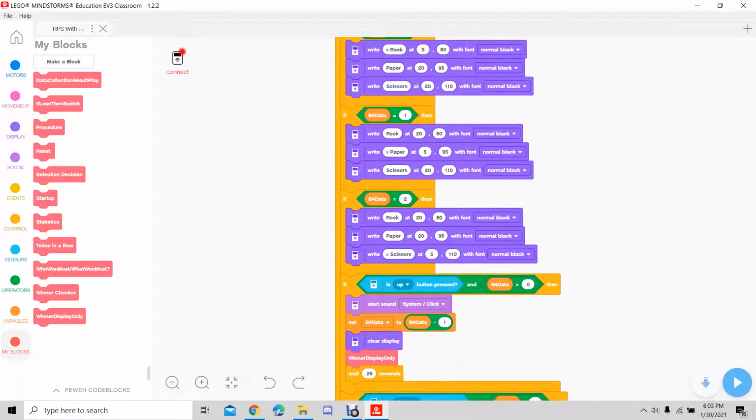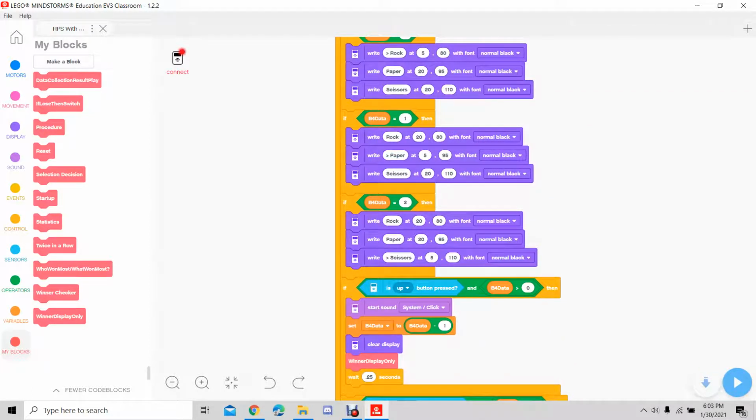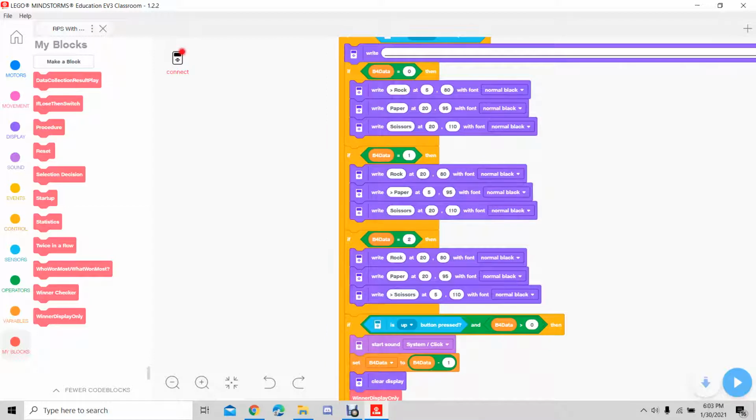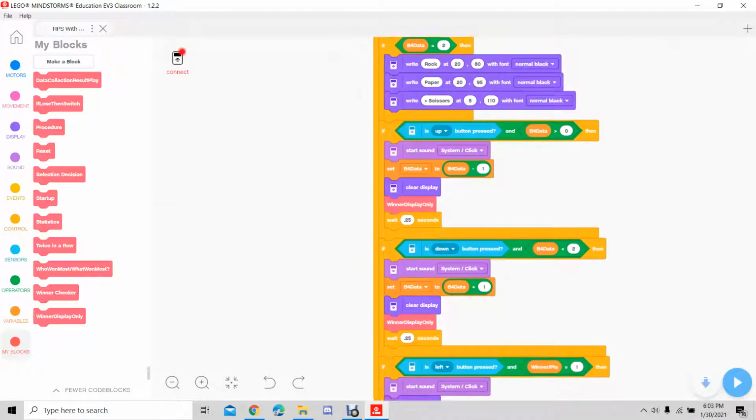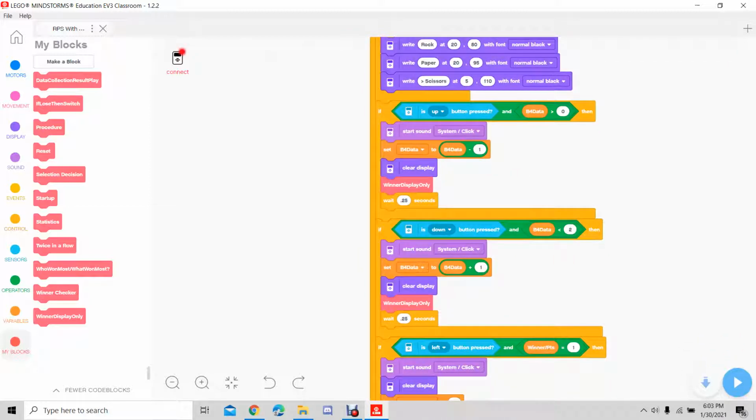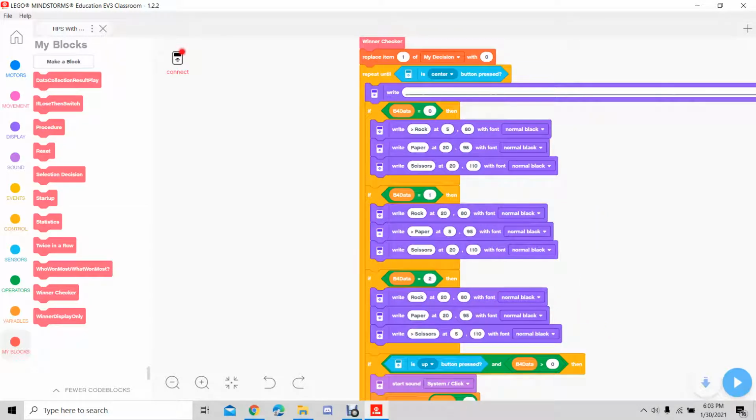Puts a line and then does rock, paper, scissors. And depending on what value you set it to, it will choose rock, paper, or scissors. And how it determines what position it goes to, it uses the up and down buttons. So it takes your before data, and when you press up, it subtracts 1 from that amount. And then it'll make a check up here and say, hey, it was currently at 0, it cannot go any higher because I made this check here, so it will not do anything.